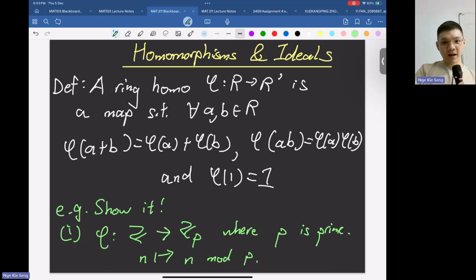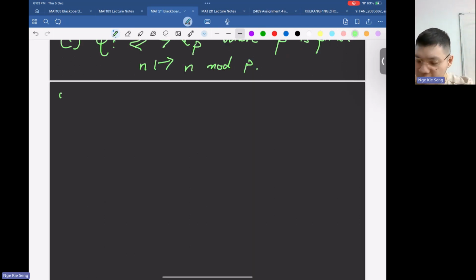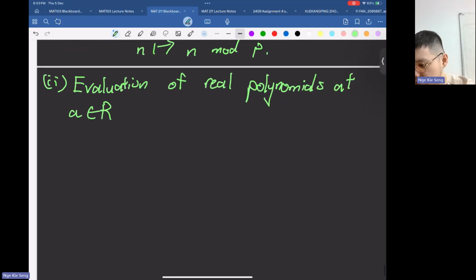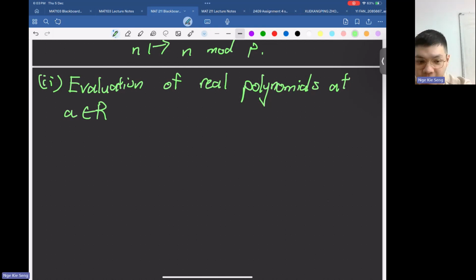Okay, the other one I'm more ready to show you because we're going to use this a lot. This is a ring homomorphism that we call evaluation, say on real numbers. This is a very important ring homomorphism in our topic here because we're going to play with it a lot of the time. So let's prove that this defines a ring homomorphism. This is a map from the polynomial ring over R to R.